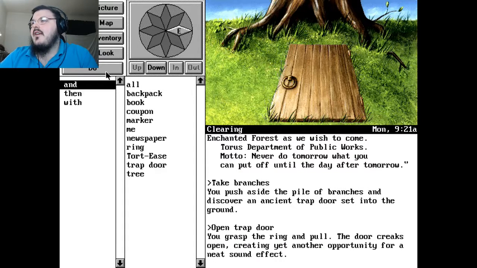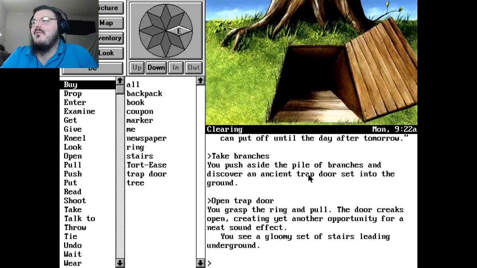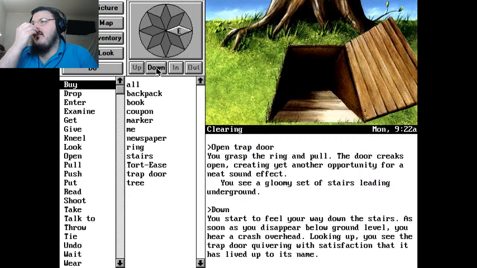You grasp the ring and pull. The door creaks open, creating yet another opportunity for a neat sound effect. You see a gloomy set of stairs leading down. Okay. Well, down we go. You start to feel your way down the stairs.